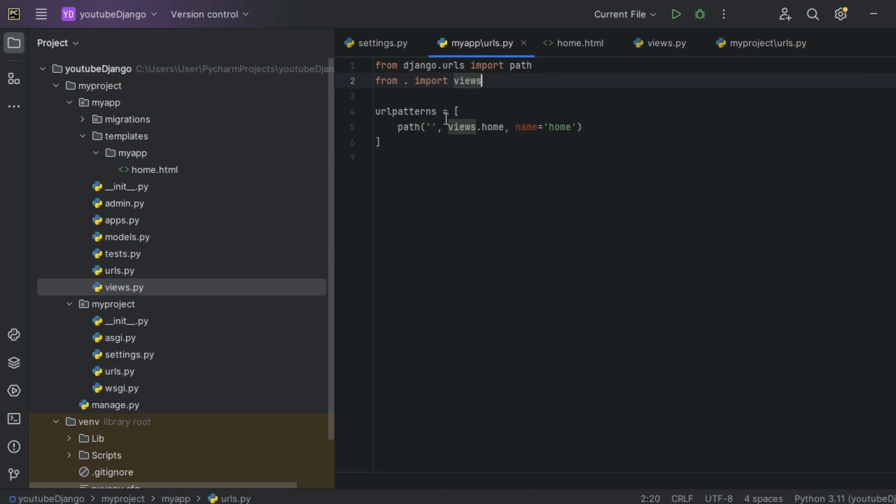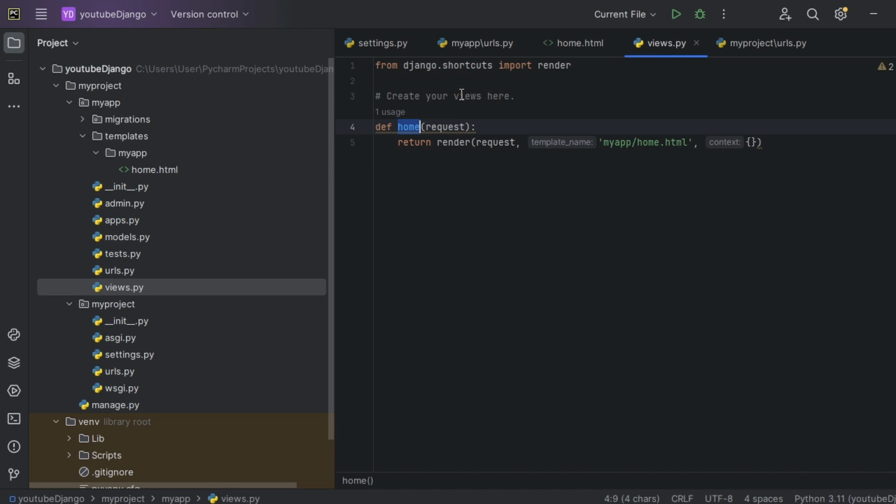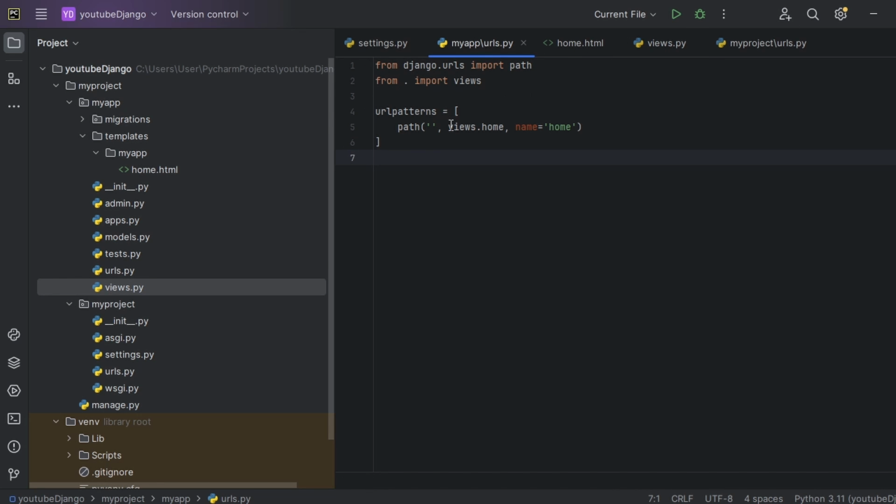The urls.py file is also in this views.py file directory. So we created our view and we created this URL.